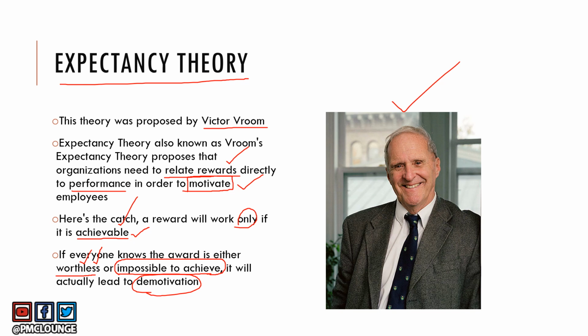So they are trying to tell you that this reward, this giveaway, is not impossible to achieve. You can achieve it. And obviously it is not worthless because it is usually the latest piece of tech. And that is why the expectancy theory is in full form here. A lot of people participate in those giveaway contests. They are actually a rage of sorts. So that's expectancy theory at play. Hope the example was clear and hope you understand this theory.